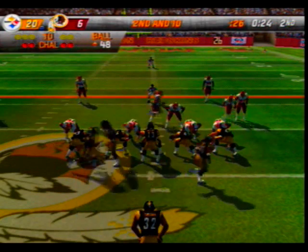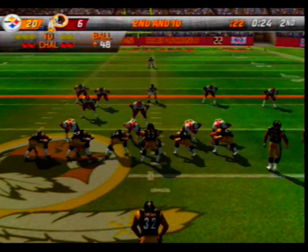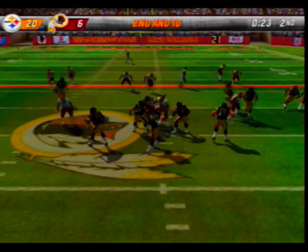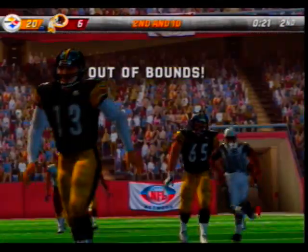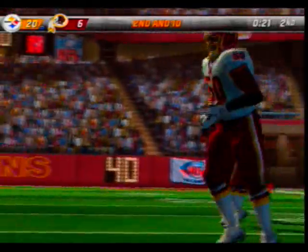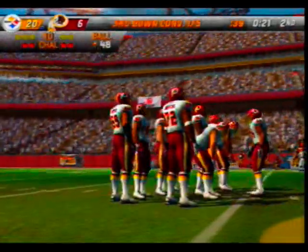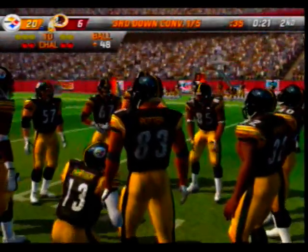The Redskins line up in a 4-3. Harrison sends a man in motion. Gets rid of it. On the sideline and out of bounds. They like to throw it to the sidelines in situations like that. His throw was just a little off. Henderson was the one they were trying to get the ball to.